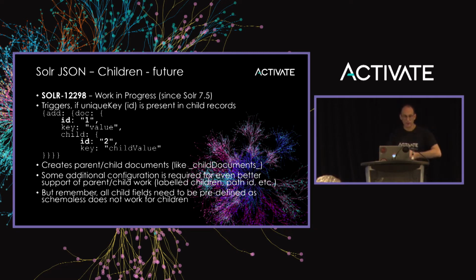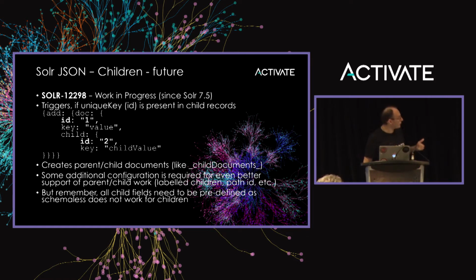We are redoing the way the nested stuff is handled, for XML, for JSON, for all the formats. So you can have a look at the Solr 12298 work in progress. There is some new stuff that came out just in 7.5, but it's supposed to be still semi-invisible, and there will be more work happening for version 8 coming soon.